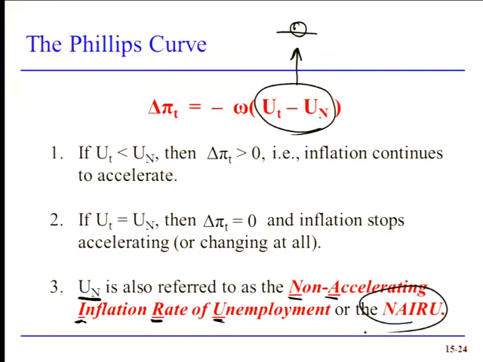For some reason, the media like to talk about the NAIRU, maybe because it's only 5 letters and the natural rate of unemployment is 4 words, right? So they can get more other words into their column inches by using NAIRU. So NAIRU, natural rate of unemployment, interchangeable. That's all you need to really know.